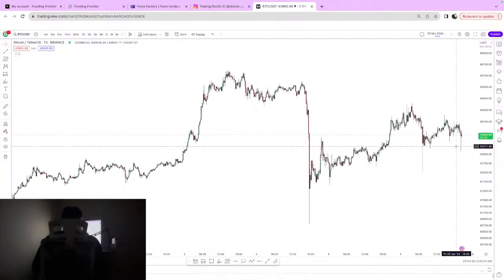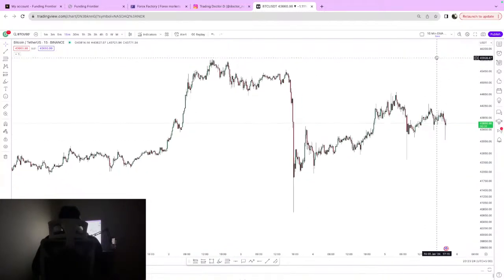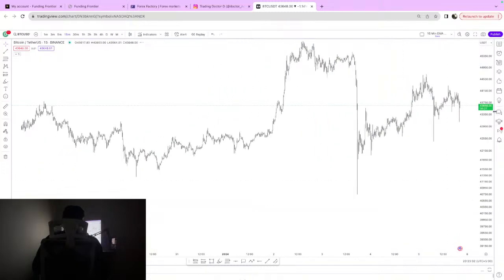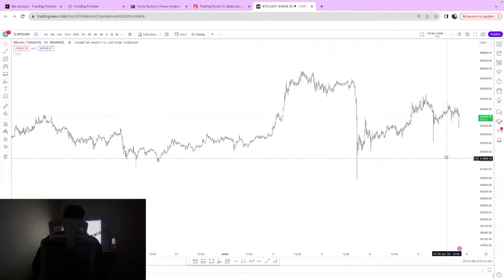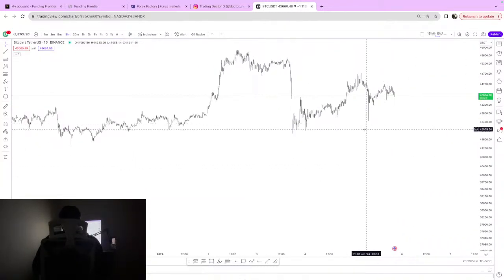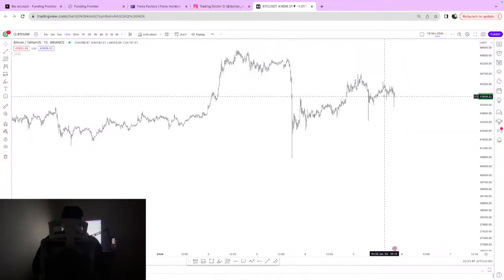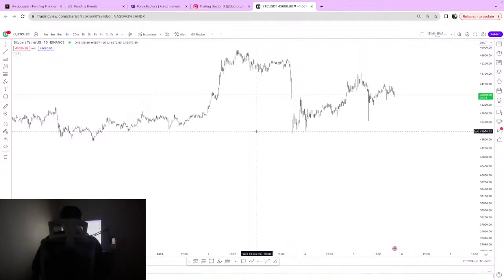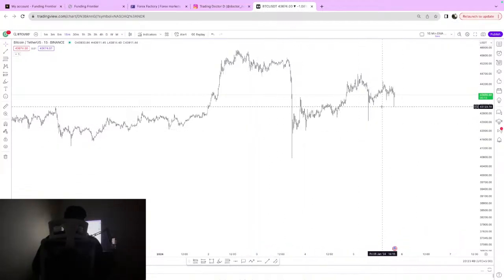What do you think? It will shoot up like this? No, it may shoot up, but what will it do? It can form, any time, a huge wick and kick all the leverage holders out in just a matter of seconds, right? So these big wicks in Bitcoin are a symbol that a good run is preparing for itself and it is keeping the leverage holders out again and again.